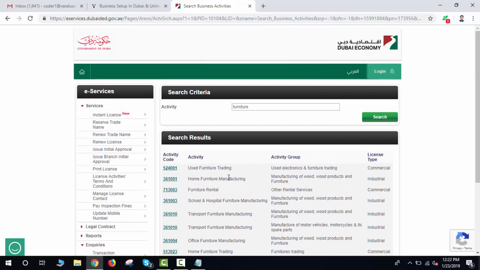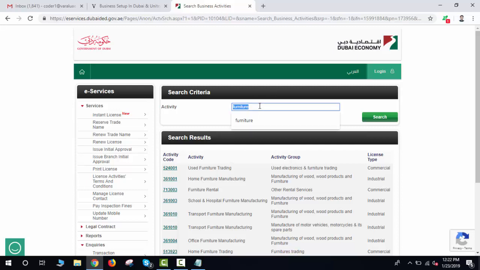Now this website and this activity list is for a mainland company, a local company, a Dubai company. Similarly, all the free zones have their own activity list, which we have already shared in the training material. I will be sending you the link shortly. So you can search the activity either on the Excel sheets, or you can just go on this DED website, because the DED website has all the activities. The only difference will be that the name of the activity in a free zone will be a little different from what it is over here. Apart from that, everything is the same.